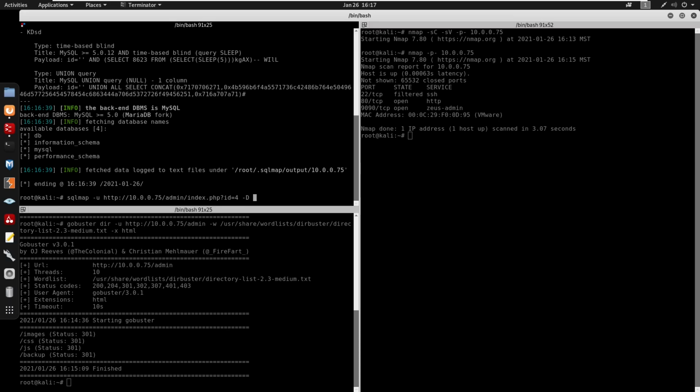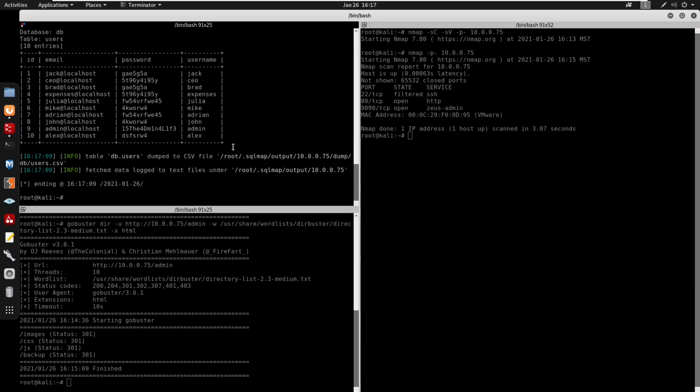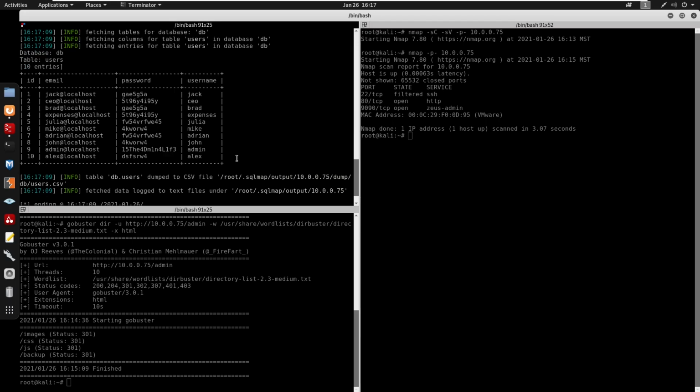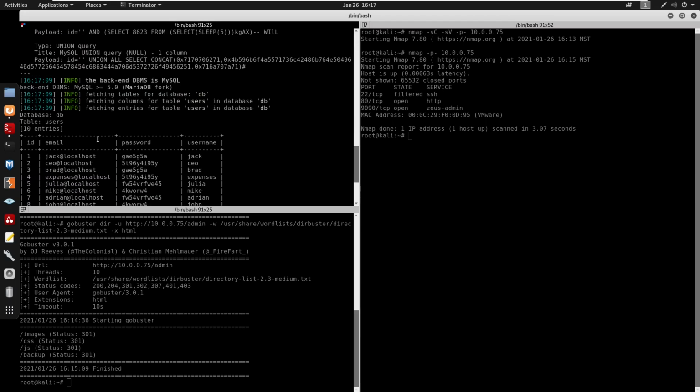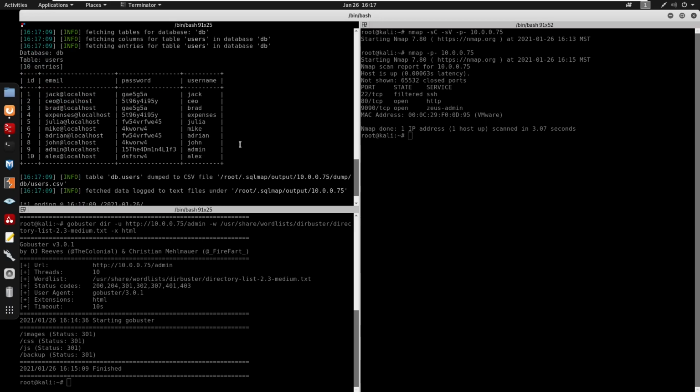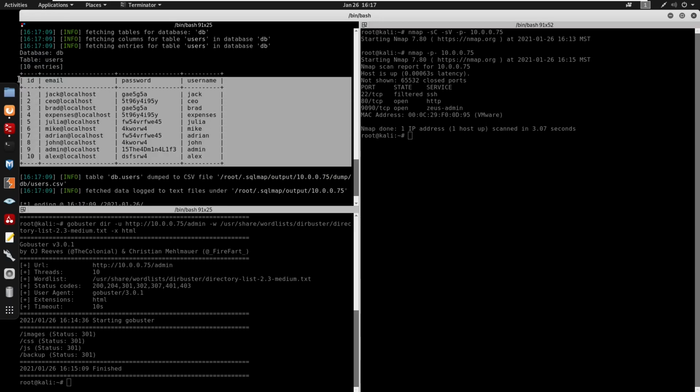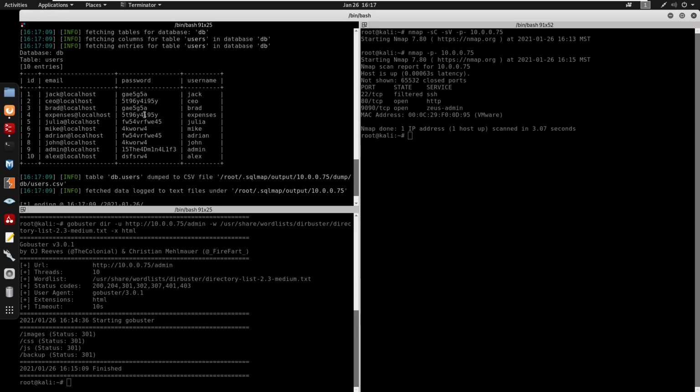So here I'm going to do -D, which stands for database. I'm going to be accessing the DB right here. And right here we can just do --dump. And you do see that it dumps out the databases, right? Or the tables. These are the tables. On each database there is the tables which contain information. And we do have passwords, right? Which does seem to be clear passwords.